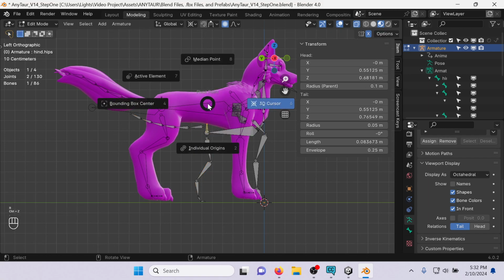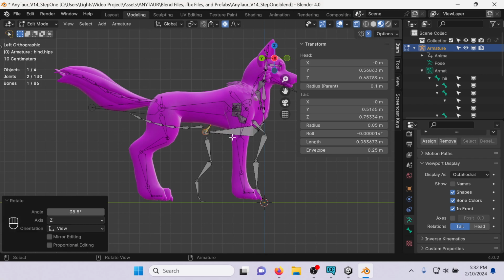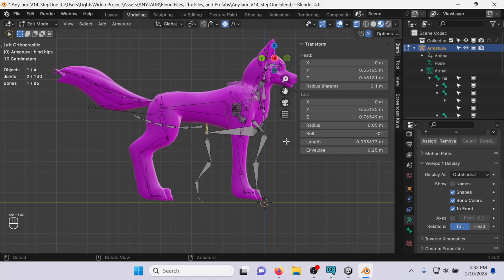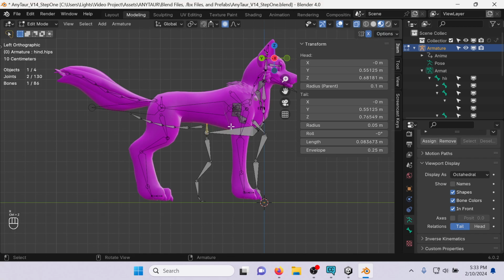Okay, so your hind hips are the same rotation. Hitting period and then I'm hitting median point. Okay, there. So your hind hips are the same, like this is the rotation of them. They are actually the same as the humanoid hips in the step two armature. You used to get tremendous, horrible problems from like this rotation being off. I don't think you do anymore, but just for luck, just translate this instead of rotating. So translating something is moving it around in X and Y, and rotating is going like this. So consider just translating this bone that's sticking straight up instead of rotating it.